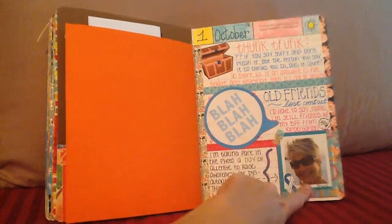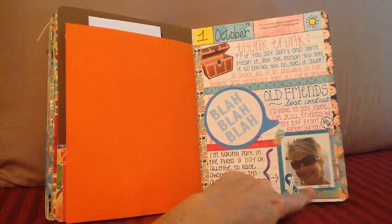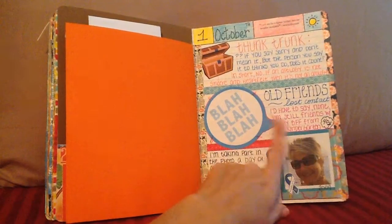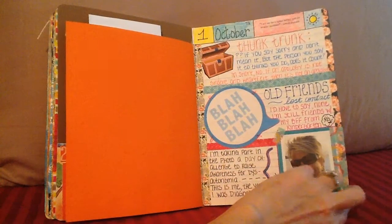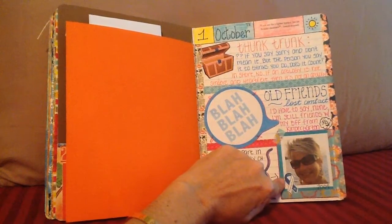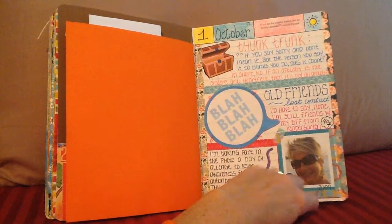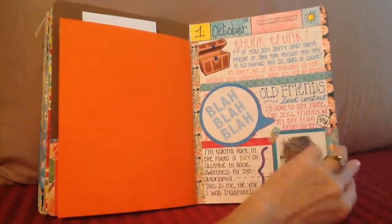So, this is a picture of me back in 2009, the year that I was diagnosed. We happened to be on vacation in this picture, a yearly vacation that we used to take, and I wasn't feeling quite so normal that year, and I wasn't sure why. Then come to find out, yeah, I had POTS. So anyway, that was my first attempt.